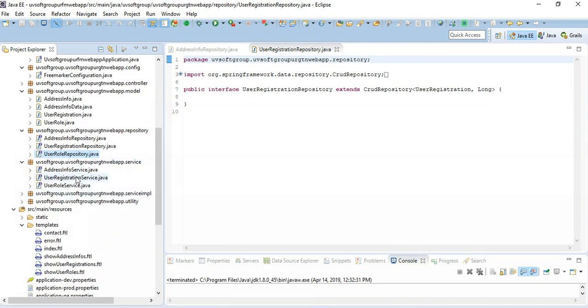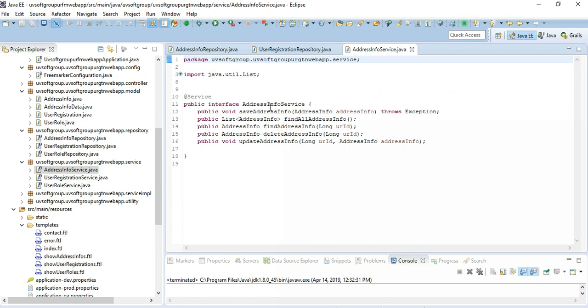Here the service definition is exactly the same thing. We include our possible repositories, and we need such functionality. We try to save our address. We can see all the registered addresses for each of the users, find the address information for each user, and then delete the users. Basically this is the CRUD operation, create, read, update and delete, for those service definitions.